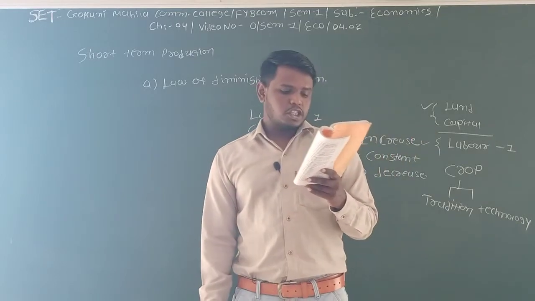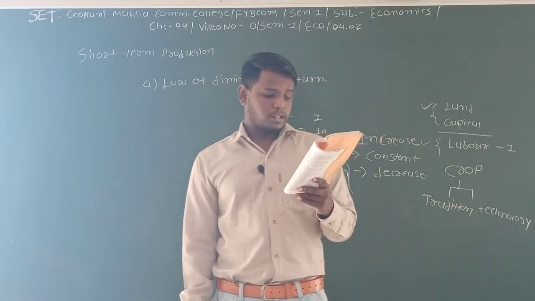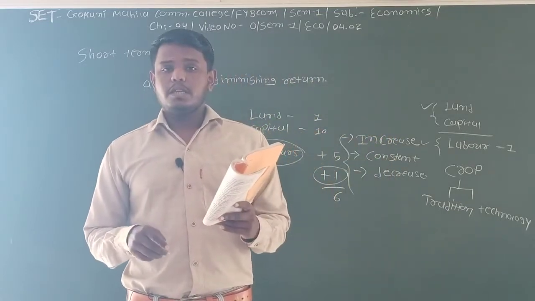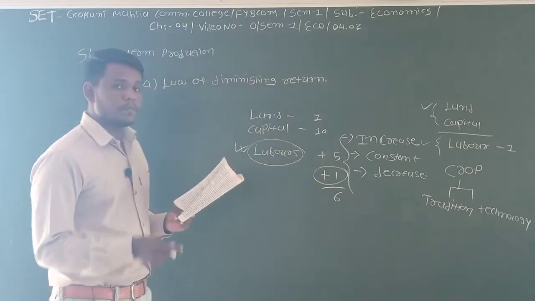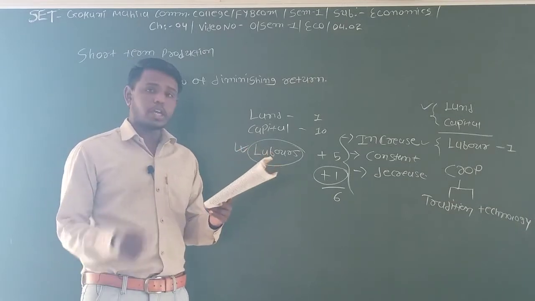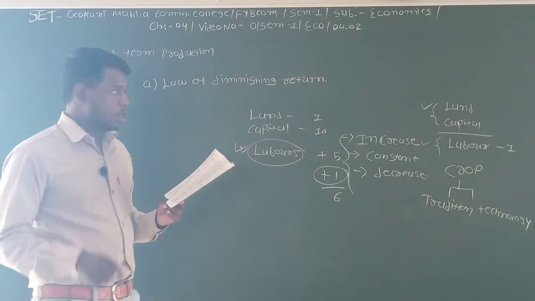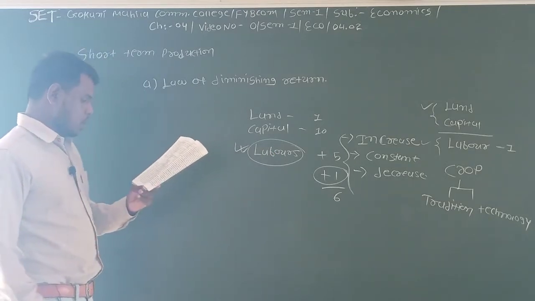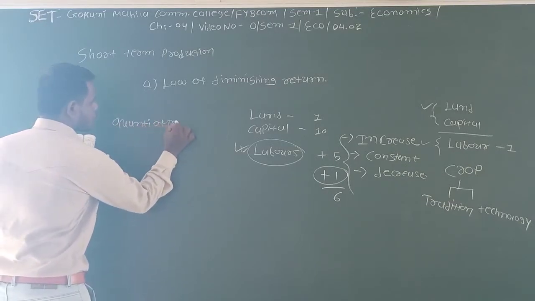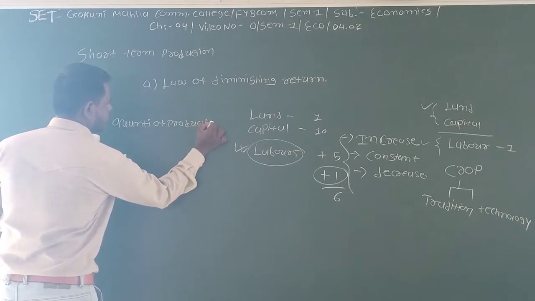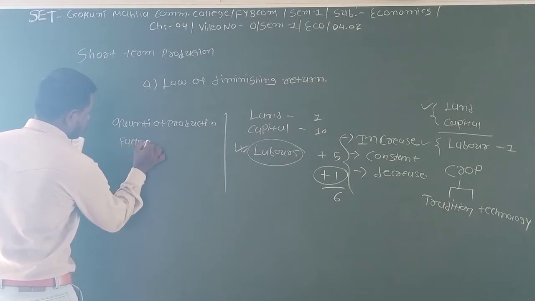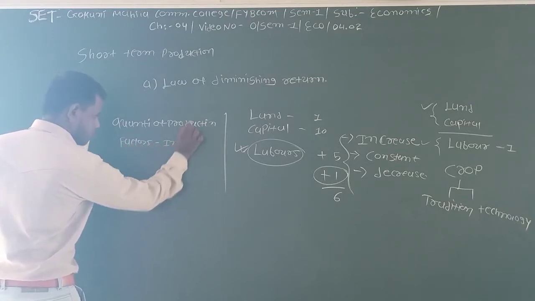This law explains the relationship between the proportion of variable factors, inputs, and quantity of production during the short term. Basically, why is this law important, or why is it effective on the production system? Here you can say that this law is basically related to the quantity of production and the inputs or factors. You can also call them inputs.